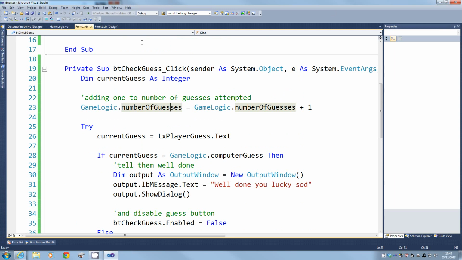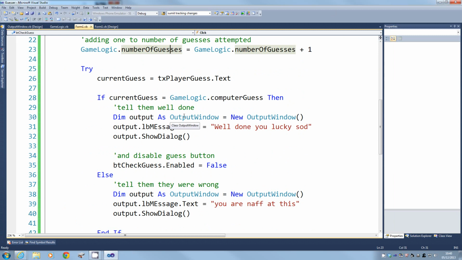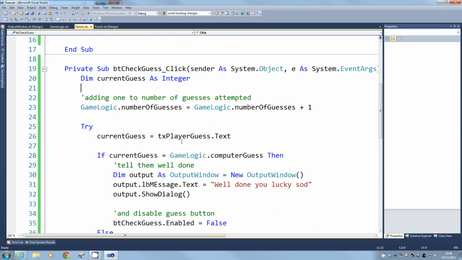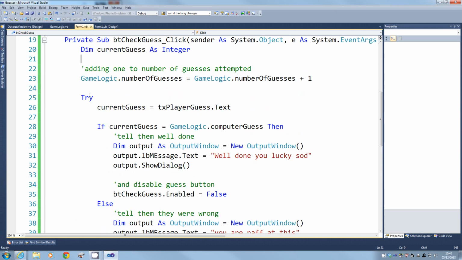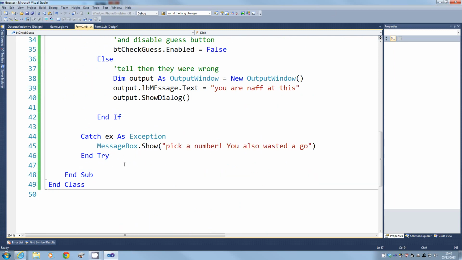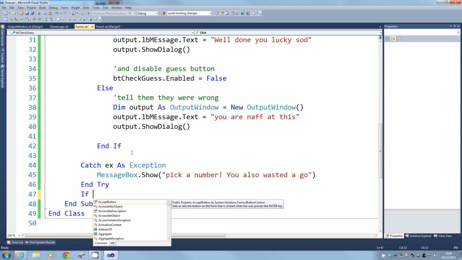Okay. Now what I'm going to do, I haven't got anything in here that's saying, oh, hang on a minute, you've run out of guesses. So I am going to put at the bottom, what did I call it?